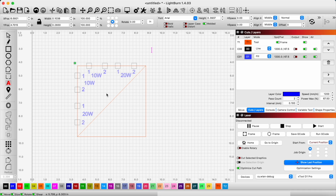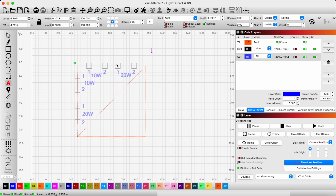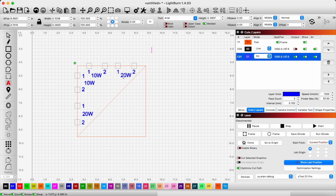So what I'm going to do now is use the 10-watt laser to engrave my markings, but we're not going to cut any of the test boxes out just yet because I have to configure those for one or two passes. So I'm just going to make sure the output is turned off on that, and the output of our engraving is on, and set the wood out for the engraving.